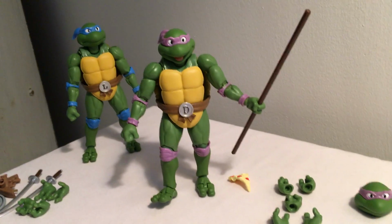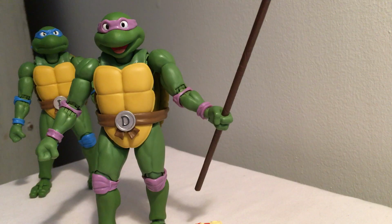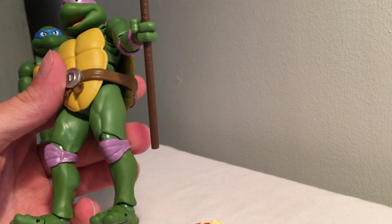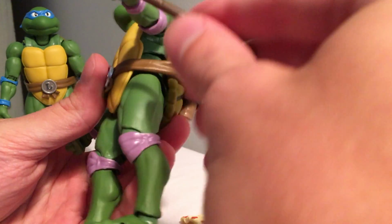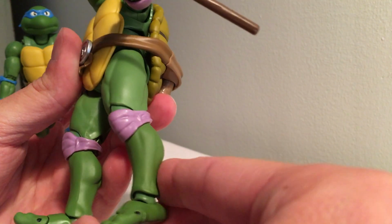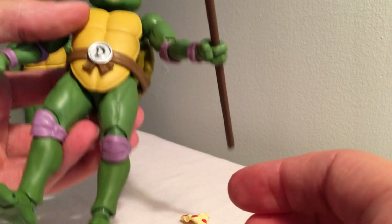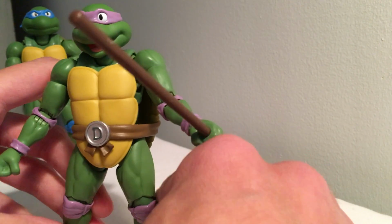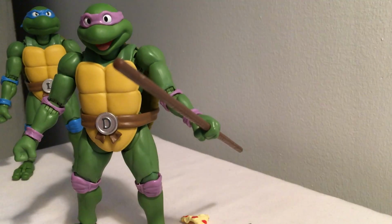So pretty sweet. These guys are very posable, as I said, with all the articulation. And I forgot to mention one of the biggest things. These figures actually have die cast in them. So in the lower leg area, in the calves, that's actually die cast. So they're pretty heavy. They're a heavy figure, very nicely made, and it helps with posing, obviously. So these guys have so many different poses that you can do.